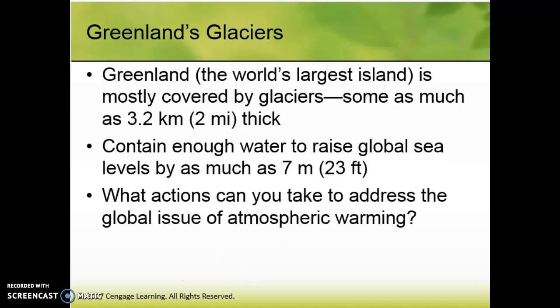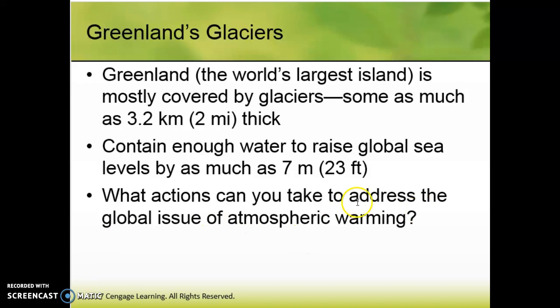Greenland is the world's largest island, covered mostly by glaciers. Check out how much this could cause global sea levels to rise: 23 feet. Think about places that you've been on the beach where that would cause the road to be underwater, places where that would cause hotels to be underwater, and things along those lines.